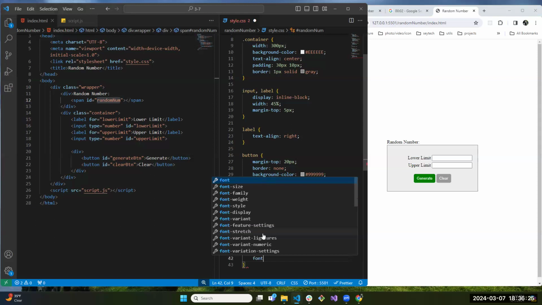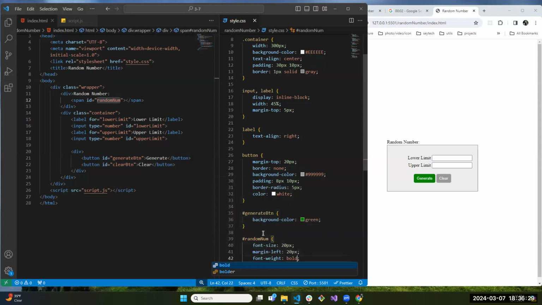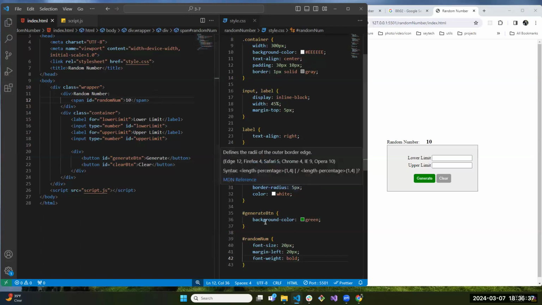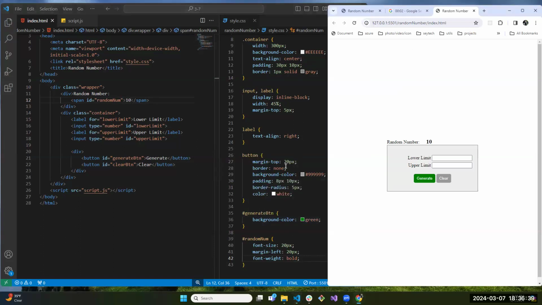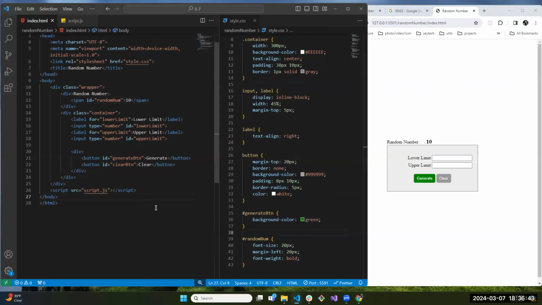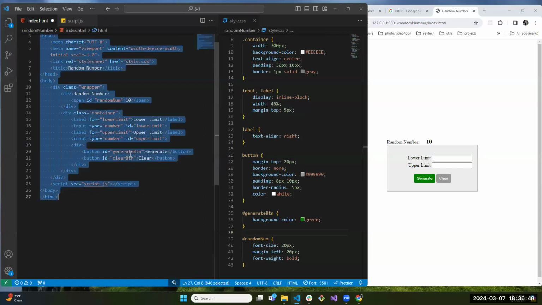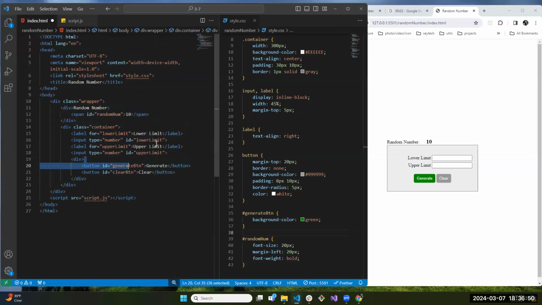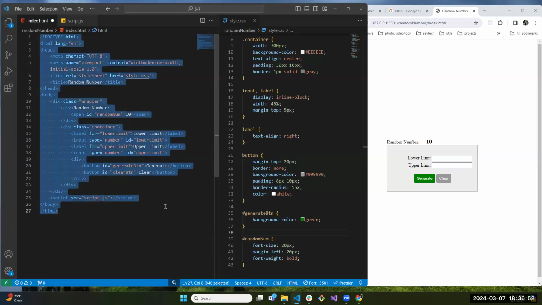And let's make the font weight bold. So if I just put something here, number 10, it will show up something like this. Okay, so this is it. Let me put this into the chat, and you can have it.